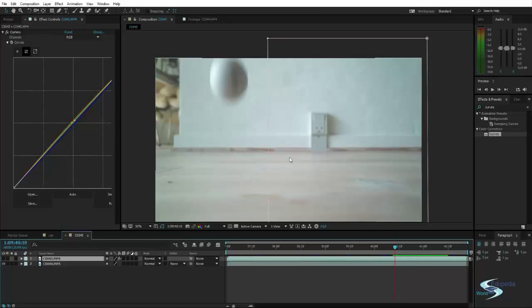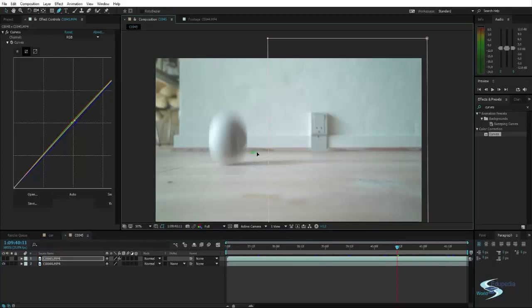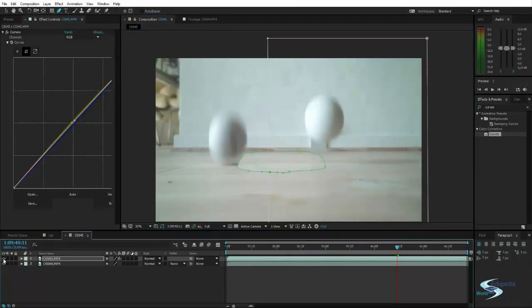So let's just create a mask that goes around here. Bam, there we go. This is a very rough mask, and that's because it doesn't have to be very precise. If we turn on the layer, we can see we haven't cut into the ball just yet.